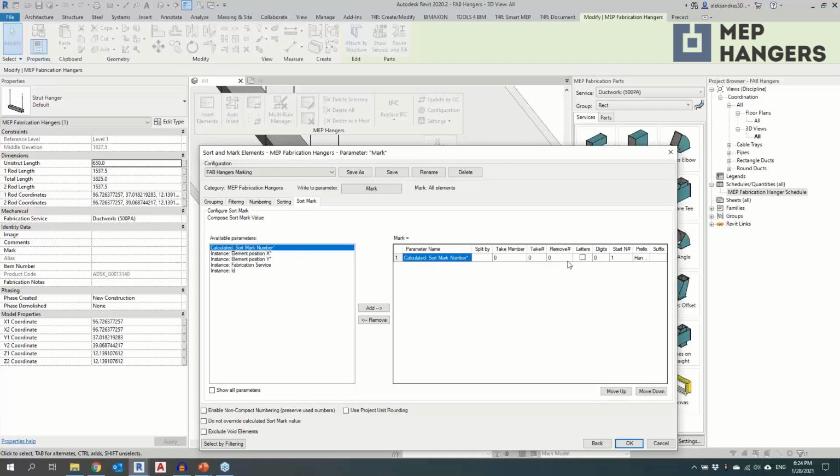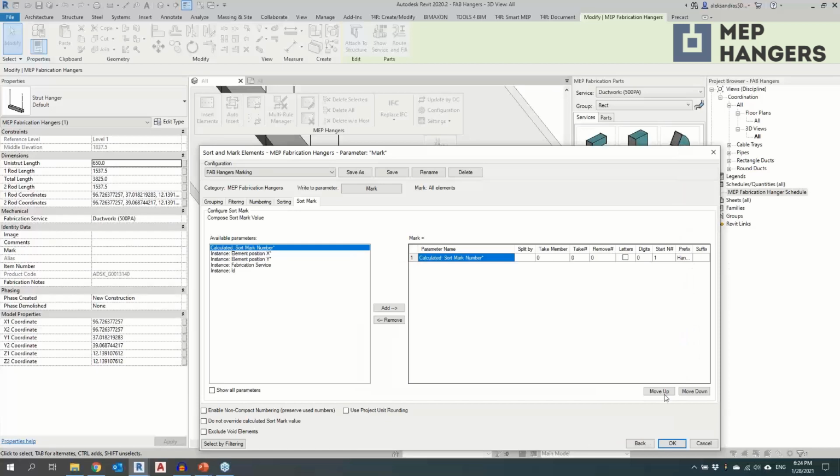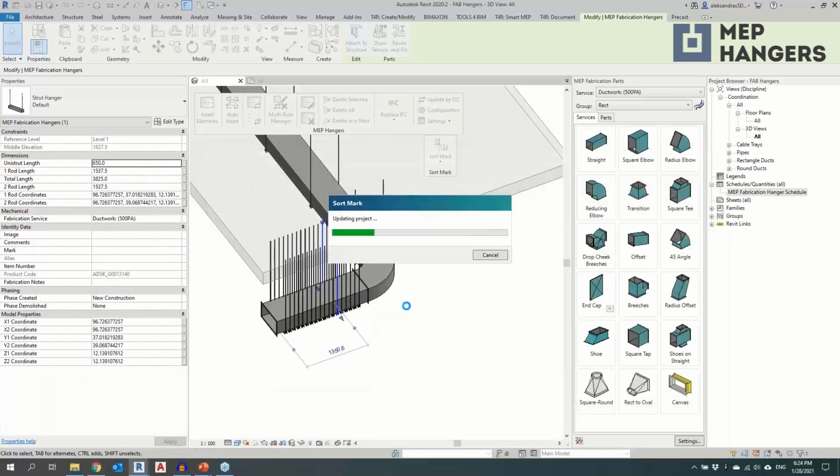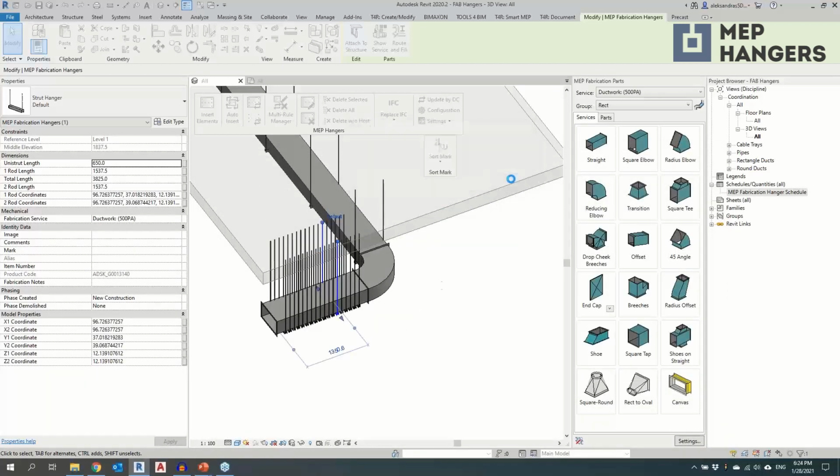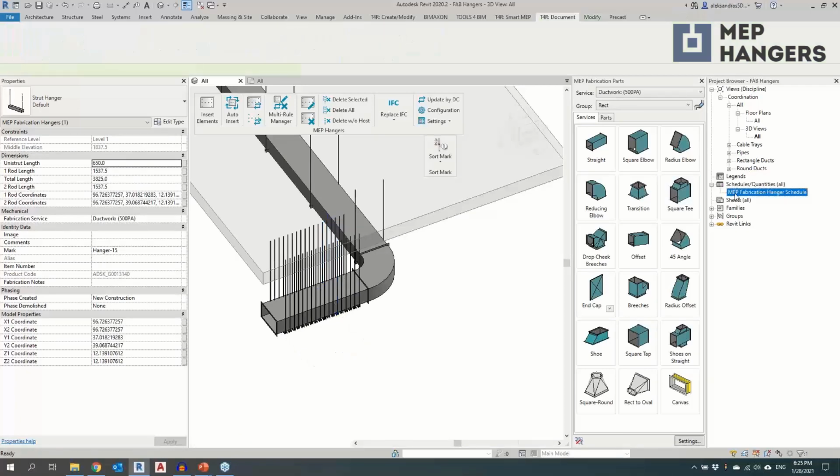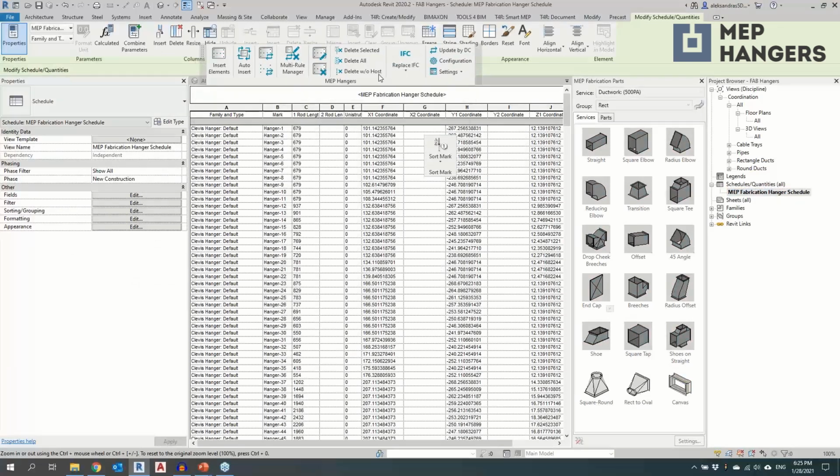It will use digits, not letters, starts with 1, and it will have prefix of hanger to write down in mark. If I do this, all my hangers, some of them will have duplicate numbers because I have multiple systems here, but all the mark numbers will be filled. And now I can go straight to the schedule with all my elements.